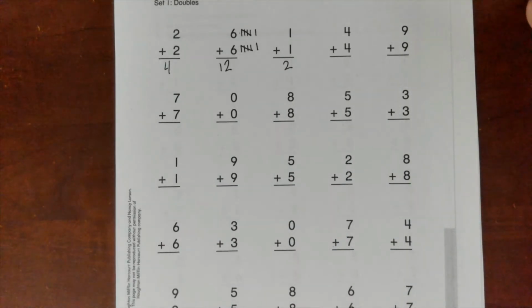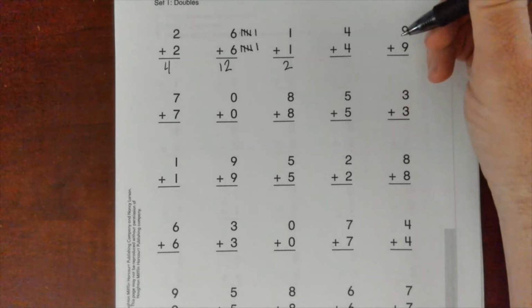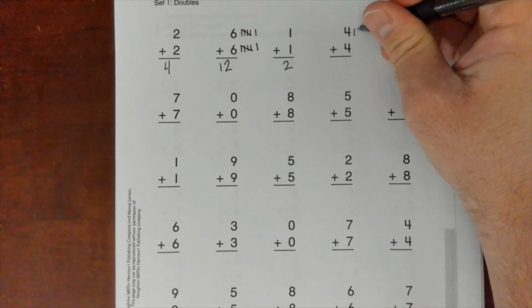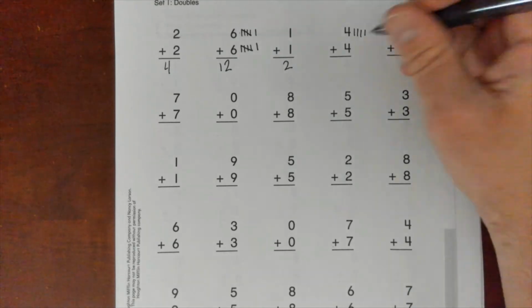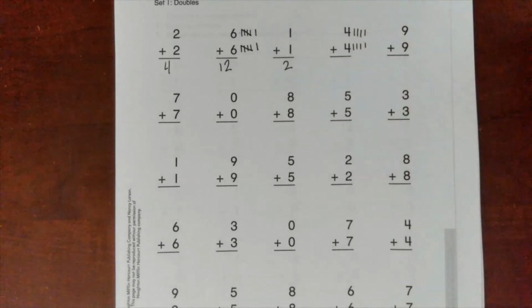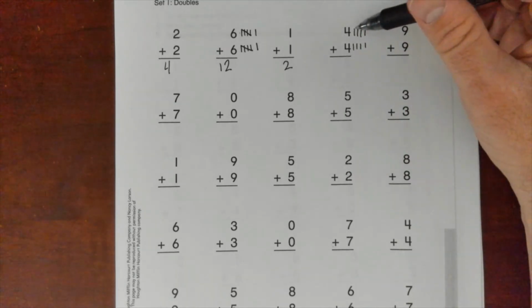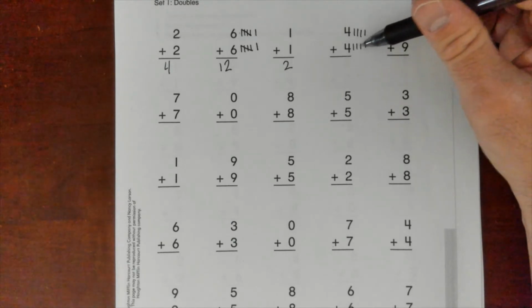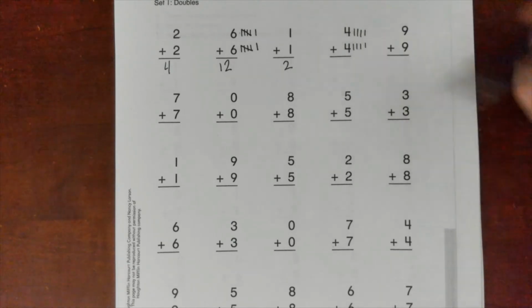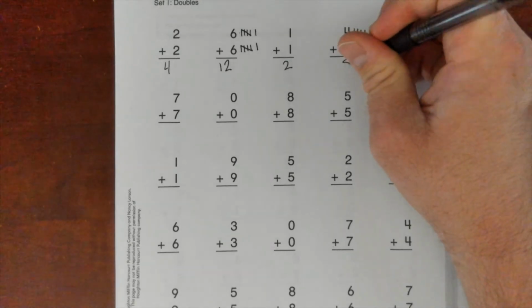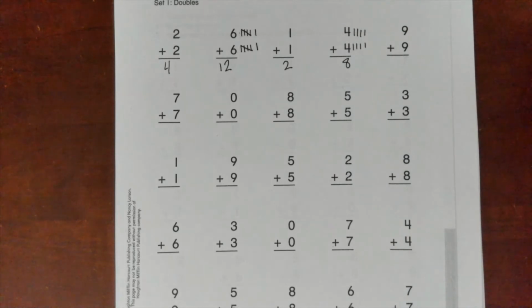Alright. Next one. 4 plus 4. Well, 4 plus 4 is what, everybody? We can do this a couple of different ways. I think right now, though, I'm going to do this using the tally marks. So if I've got 4 here, I'm going to make 4 tally marks next to it. 1, 2, 3, 4. And the next one. 1, 2, 3, 4. And then I'm just going to count the tally marks together. 1, 2, 3, 4, 5, 6, 7, 8. So we know that 4 plus 4 is what, everybody? 8. Fantastic work, my friends.